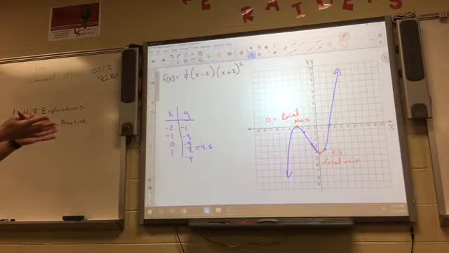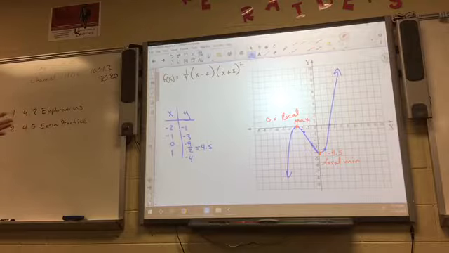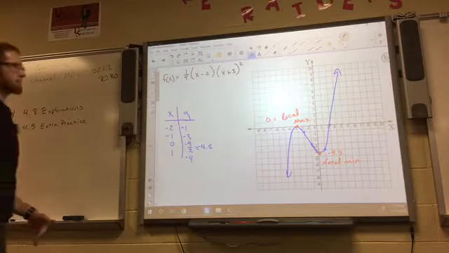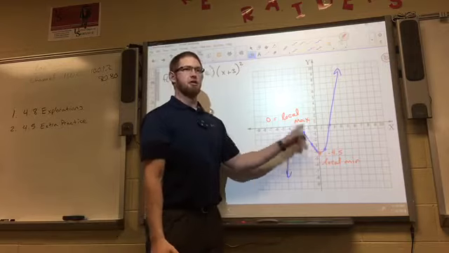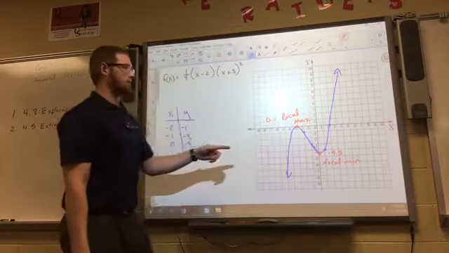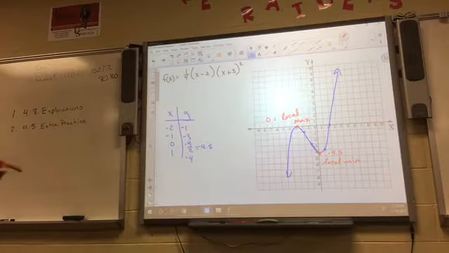Does that make sense? Is there only going to be one of each? No, there could be more, depending on the degree. It's always going to be at a turning point. Your local max and min will always be at a turning point. Just understand there are higher and lower points from there. That's just the max and minimum right around it. Make sense? Every time there's a turning point, it's either going to form a local maximum or a local minimum. There could be 20 of them on there.